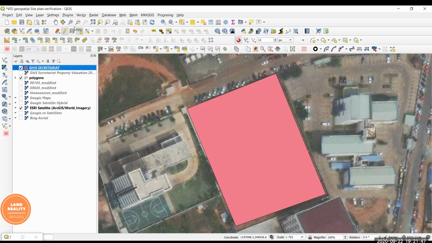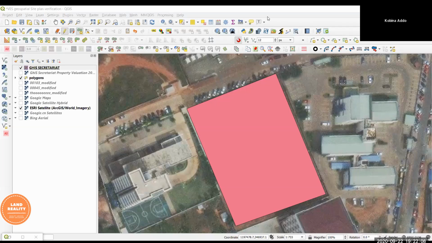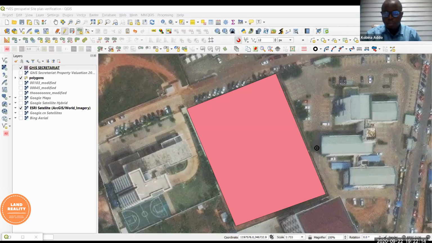And I would like to emphasize here that, perhaps because of copyright issues, there are a number of software packages that you can use to navigate to the site plan, to the site, properly. Most of them are not free.